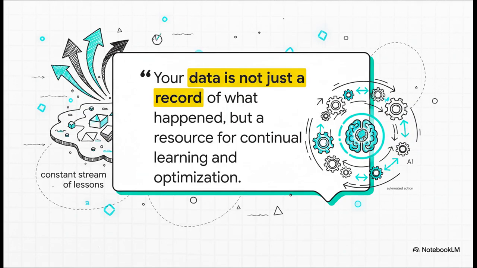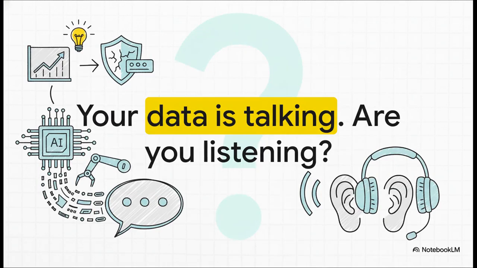You know, this really gets to the heart of the matter. We have to stop thinking of our data as just some backward-looking record of events. It's a living resource. It's a constant stream of lessons that can be used for continuous learning and optimization. From a simple chart that saves thousands of dollars on energy to an AI that prevents a catastrophic failure, the potential is already there, stored away in your systems.